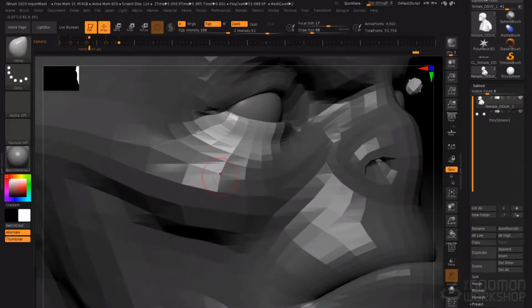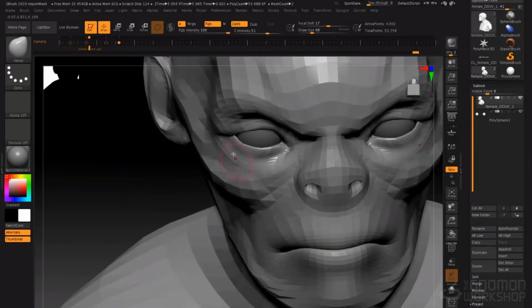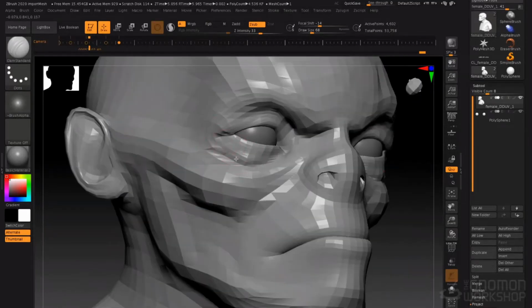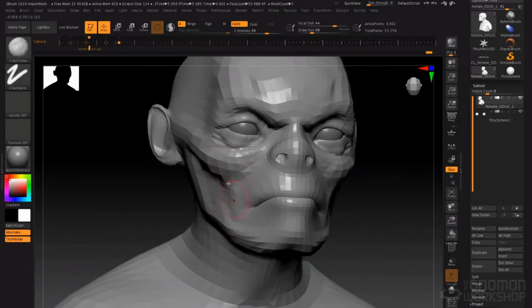Now it looks very rough right now, but as soon as we add subdivision levels, it'll really start to come into its own, and you'll start to see that form. And it'll be far nicer because we started it at a lower subdivision level than it would be if we tried to sculpt it while we have like a million polygons.